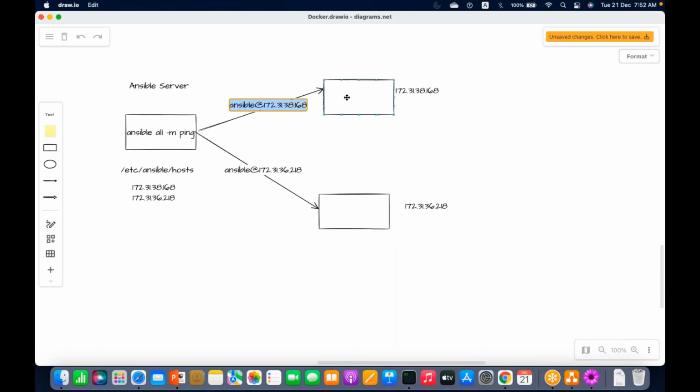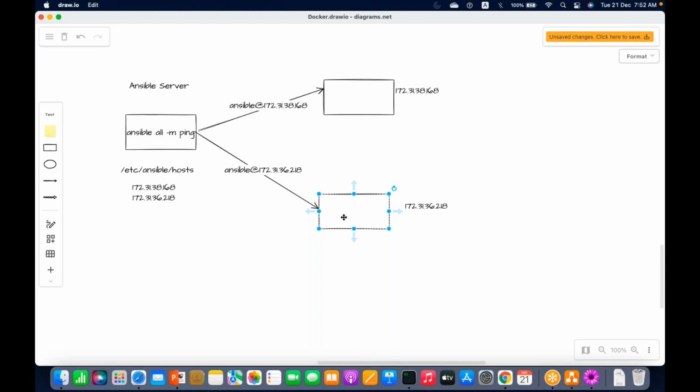So first of all, do I have an Ansible user in these machines? We don't have an Ansible user in these machines. Is it mandatory to create an Ansible user in these machines?